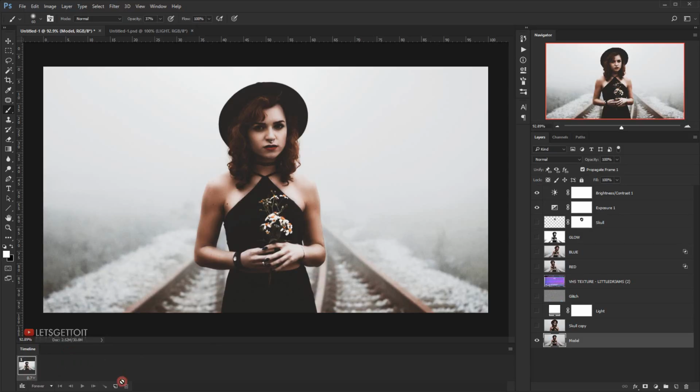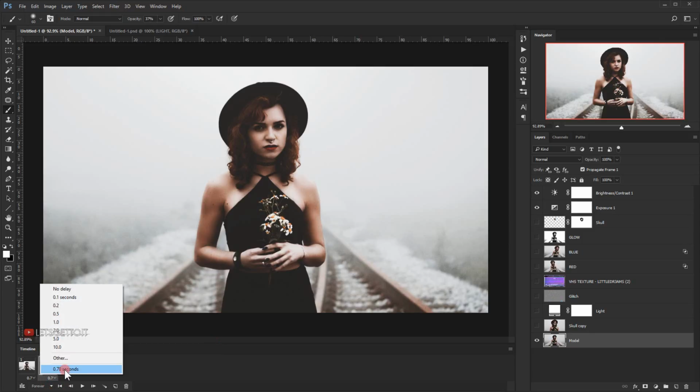Now I will go ahead and one click on this new layer in here. It's right here, so I will one click, and as you can see, this will create a new layer, but it won't change anything in it, because this second layer also corresponds with what is visible in here. So I will go ahead and put 0.1 second instead of 0.7.